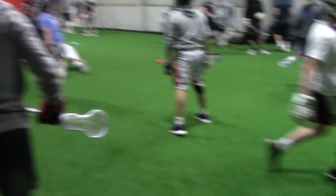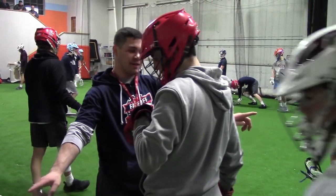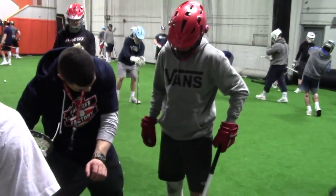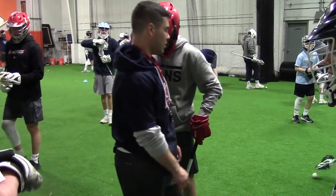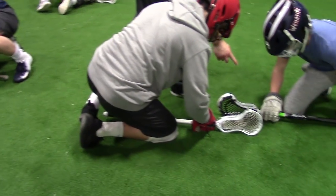Your speed's getting better. Where'd you go though? Forward or end? This way or that way? That way. Yeah, yeah, right? Think about blocking your left toe in. Bang, just like that drill, and then you take your step and go around, all right? Attack the ball first. Rotate, round five. How you doing? Right there. Two, and then around.